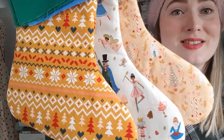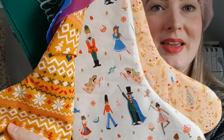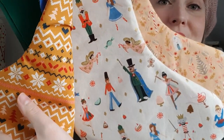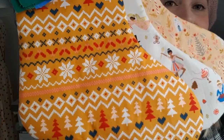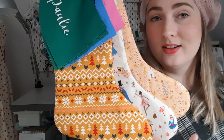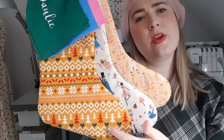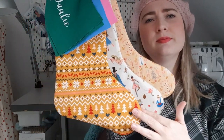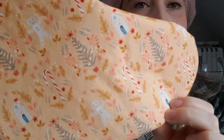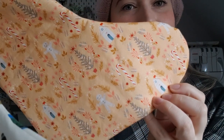But she picked the fabrics. So, of course, I adore the Nutcracker fabric. I've been making bags out of the Nutcracker fabrics, and she picked that independently. I didn't tell her I was using that fabric. That's for her. Paulie, her partner, picked this, which I'll fondly refer to as a lumberjack Christmas. It's got that Fair Isle look, but it's got that orange tone with the forest green, which I feel gives it that lumberjack masculine quality.